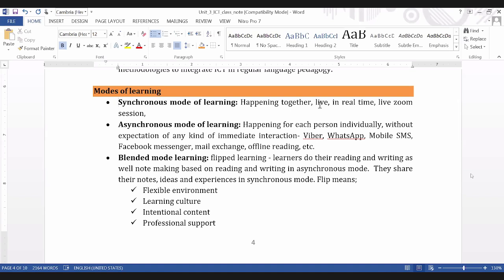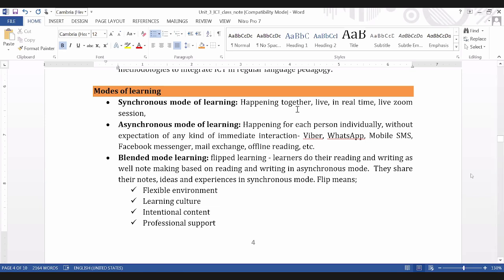Then to connect with each other in real time, we have used ICT devices and tools. We have computers, laptops, mobiles, and internet access also. We have used these devices to connect, to discuss, to share our ideas and learn from each other. So this is synchronous mode of learning.